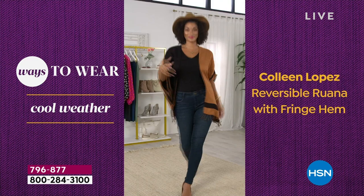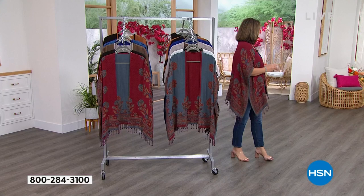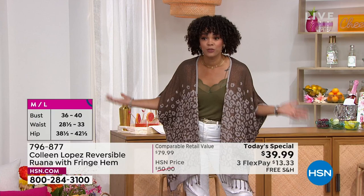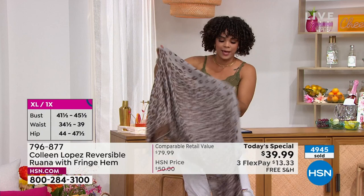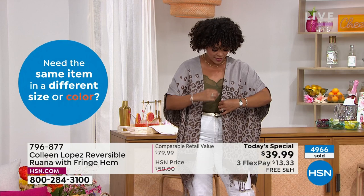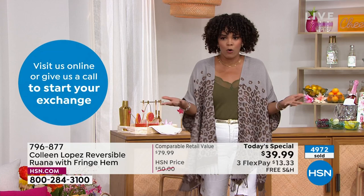Nicole is showing you that cute color block reversed. I love the reverse on this - it's a totally different top. I don't even know which side I like better. You just flip it inside out - I'm wearing a little cami underneath, then I just reverse it. Super easy, and it doesn't look like a reverse. The stitching is even on both sides so it truly does wear like two tops in one.